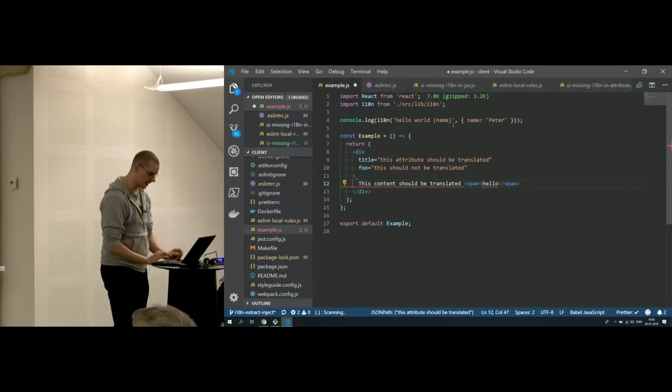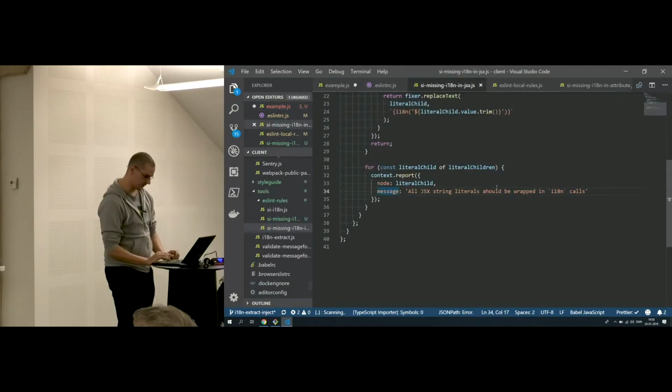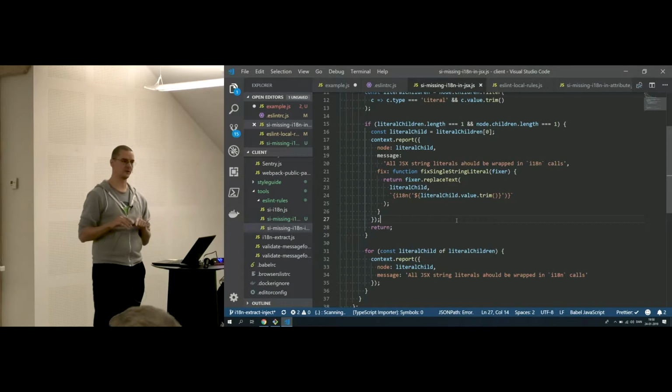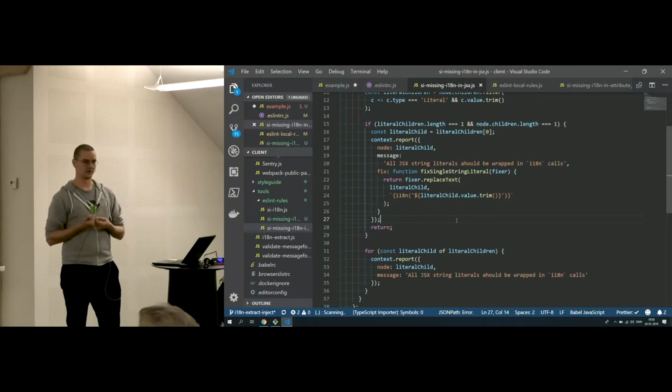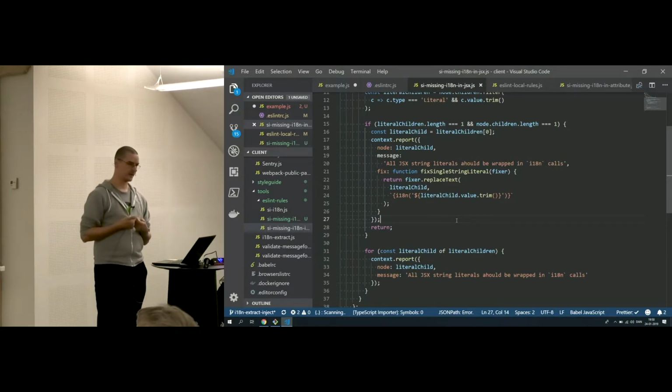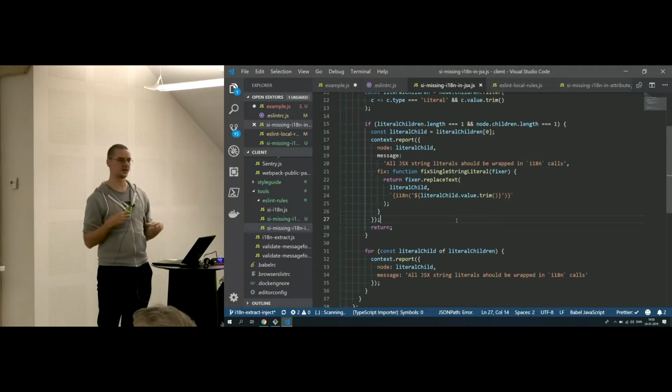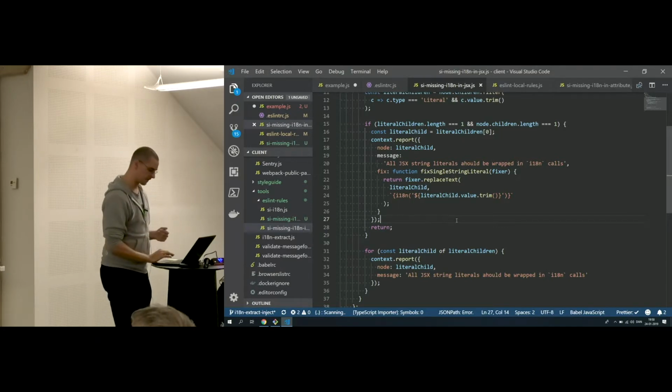So what I have up here is a special case. If the length of my literal children is exactly 1, then I know how to fix it. If I have multiples, I might need a special message format string that has placeholders that get dynamically injected. I don't know how to automatically fix that yet. Maybe I do eventually. But I can trigger a different report.